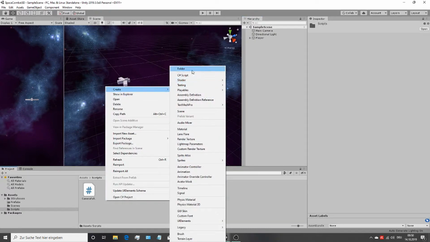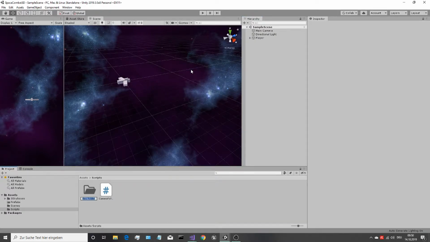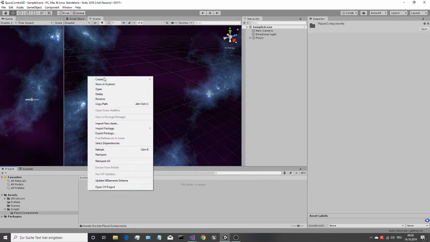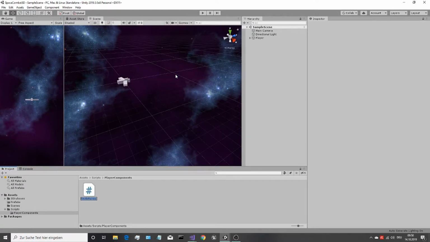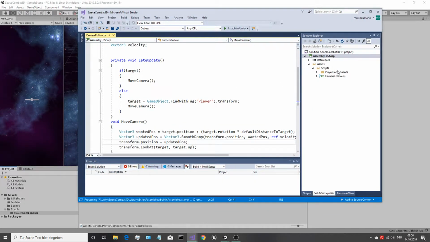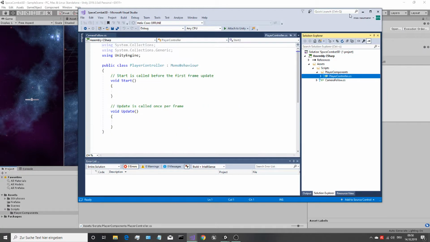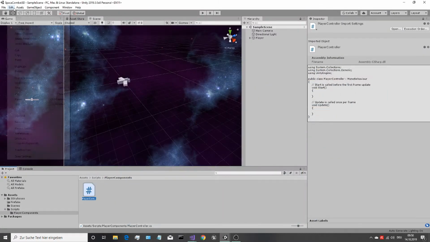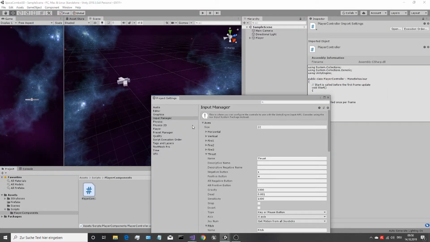Now we can create the player move component. So let's create a folder for the script. Let's just call it player component. Add the player controller. Good, and before we add anything in the script, we need to set up the inputs.